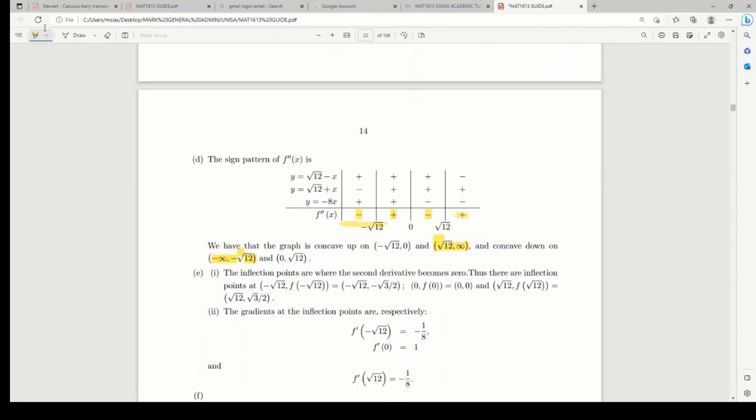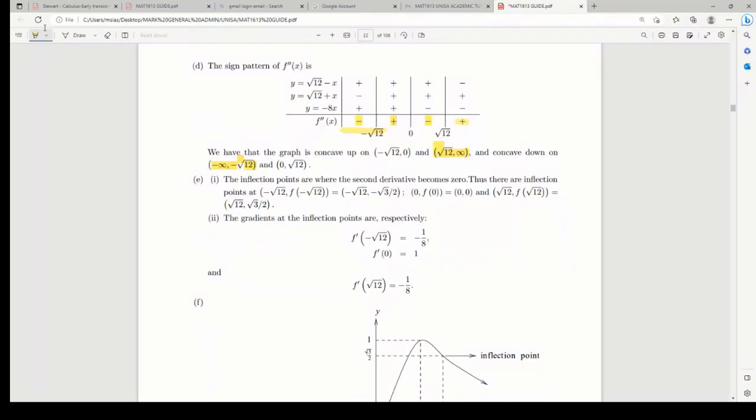Okay, right. And like I said, guys, for inflection points, x is equal to the square root of 12, so I have to find the original function value at the square root of 12. And the other inflection point that makes f double prime 0 was minus the square root of 12. You have to determine the original function value there. So these are the 2 points that we got, and both of these points are inflection points.